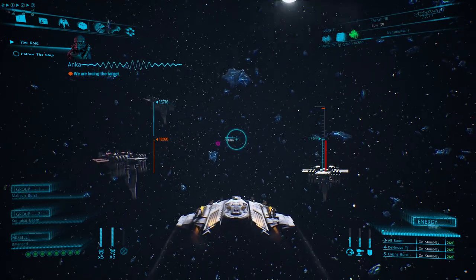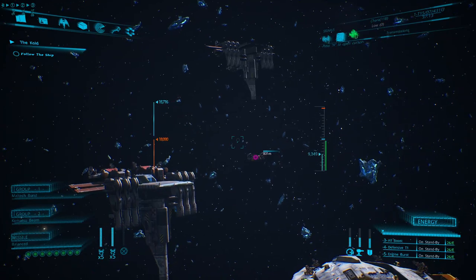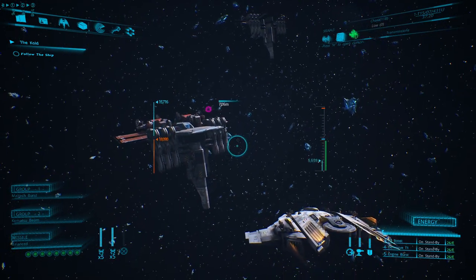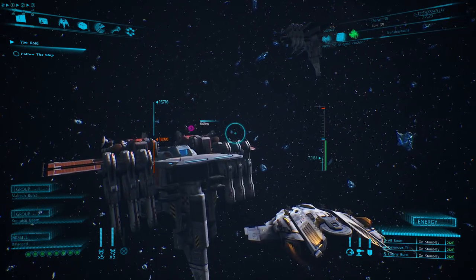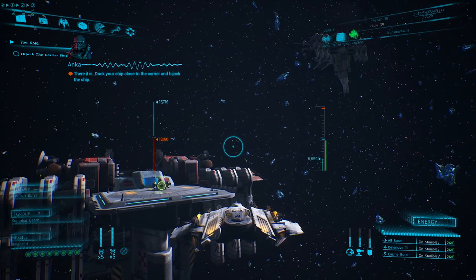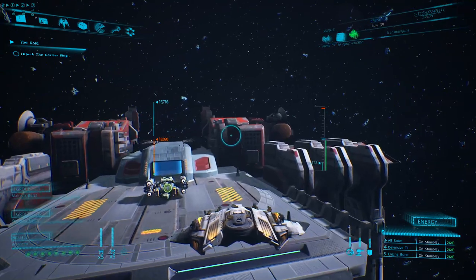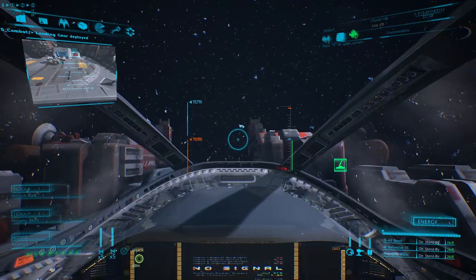Losing the target. There it is. Dock somewhere close to the carrier and hijack the ship. Landing gear deployed.